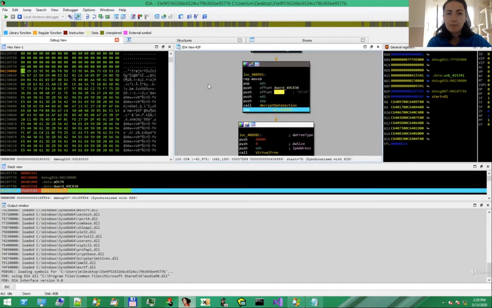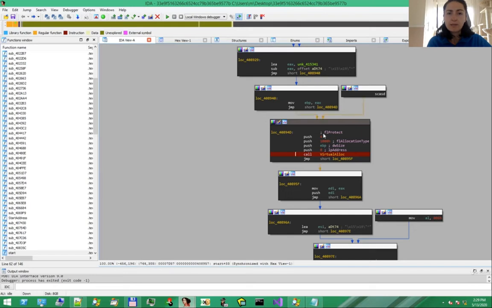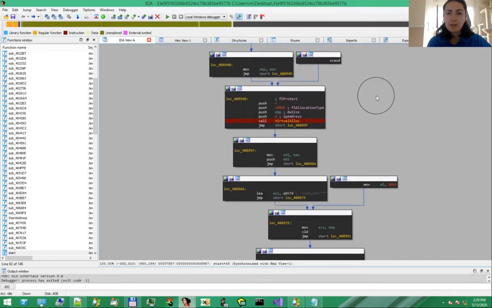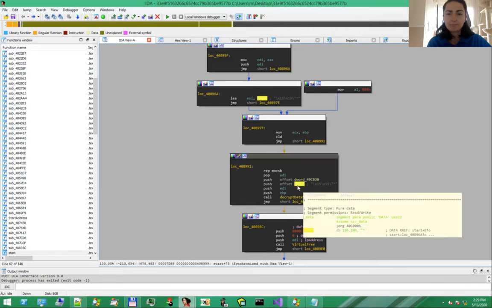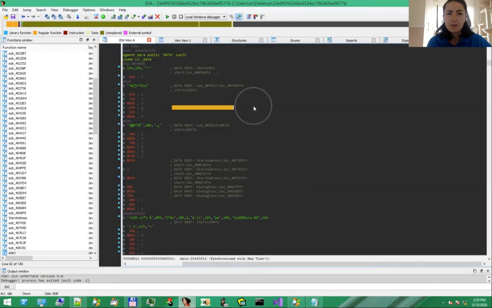The problem is that if we close the debugging session, we lose access to all those values decrypted dynamically. So, let's terminate the debugging, then check again the address that contained data which was decrypted. Back to encrypted form, unfortunately.